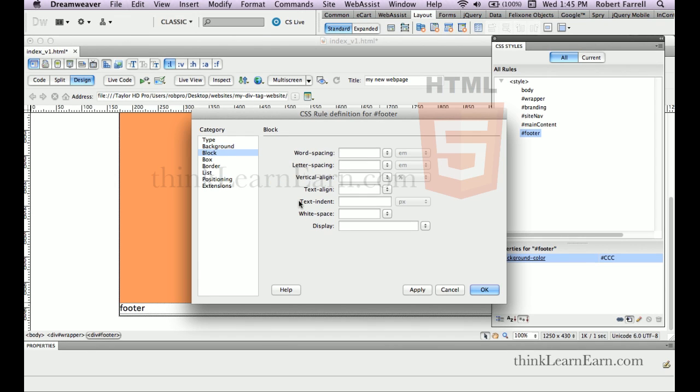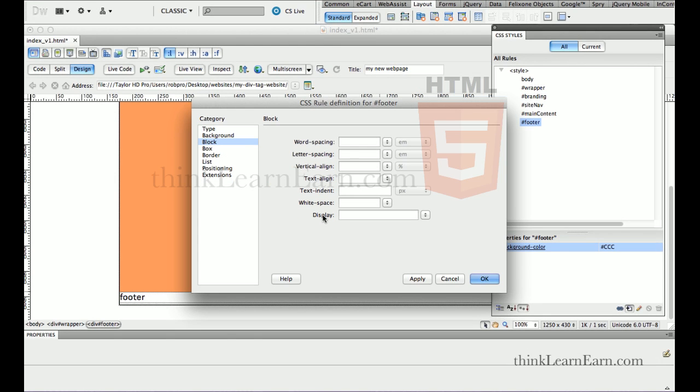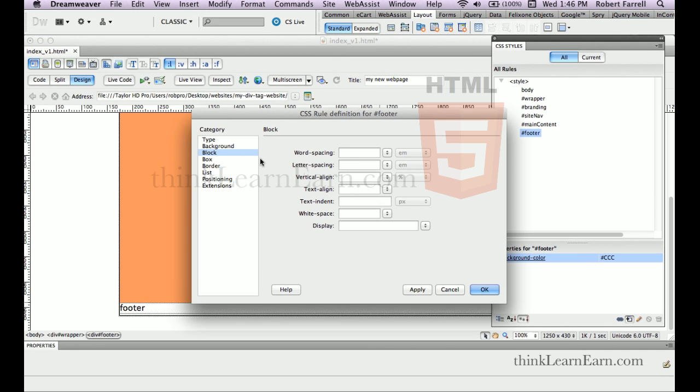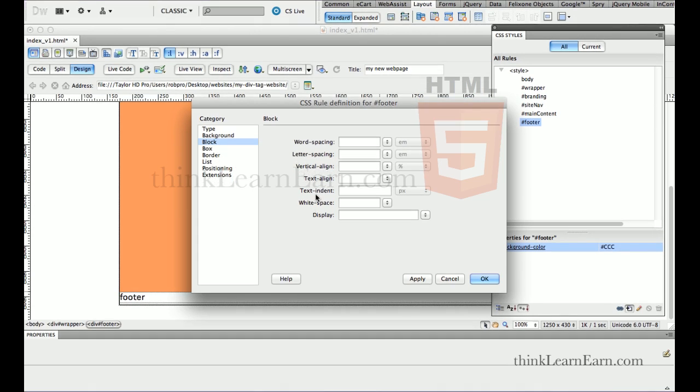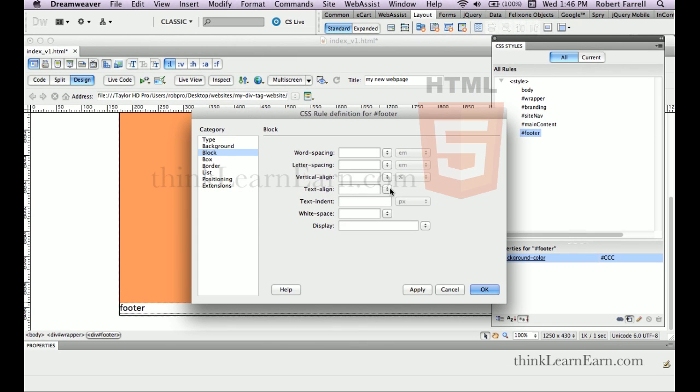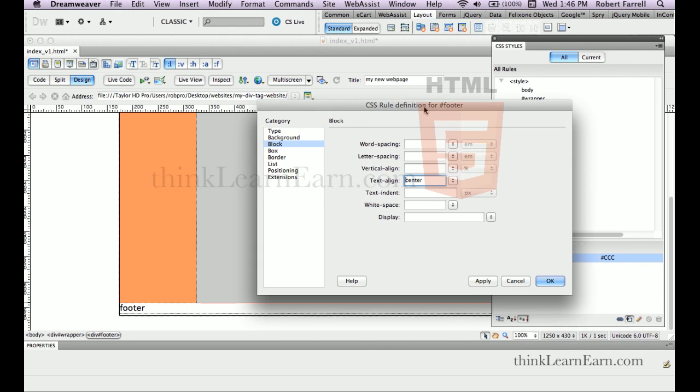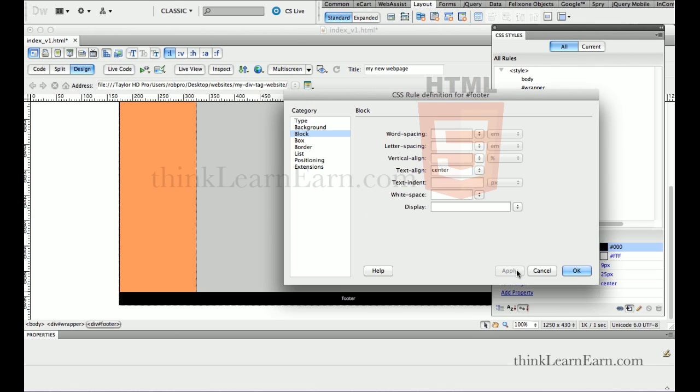Based on these choices, once you're in the dialog box, I get you to think the way the software thinks. Don't be intimidated by the software. Let the software work for you instead of you working the software. I get you to think the way the software thinks. Based on these choices, category block, what do I want to do? I want to align the text. Text alignment, center. Now, very important step here. If I hit the apply option right now, footer needs to go at the bottom here.